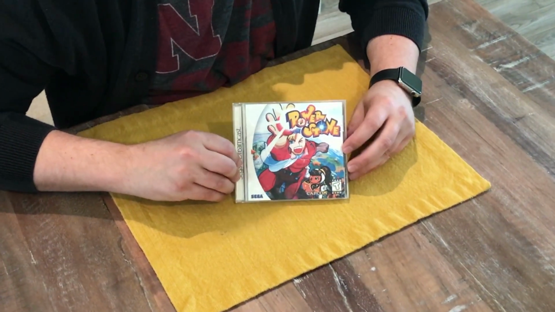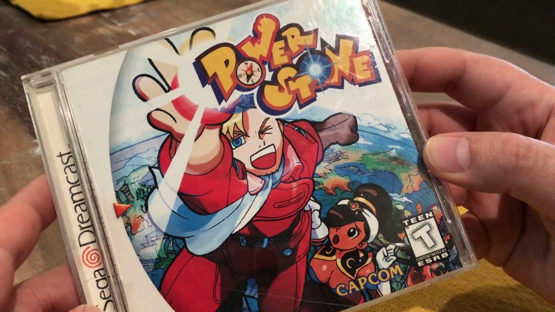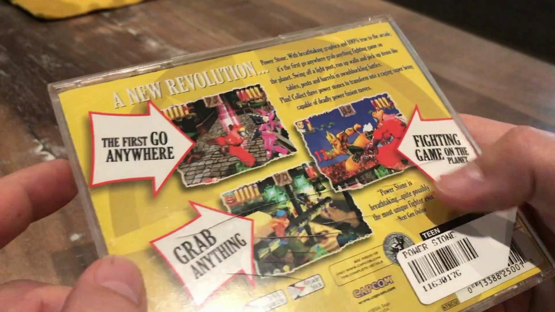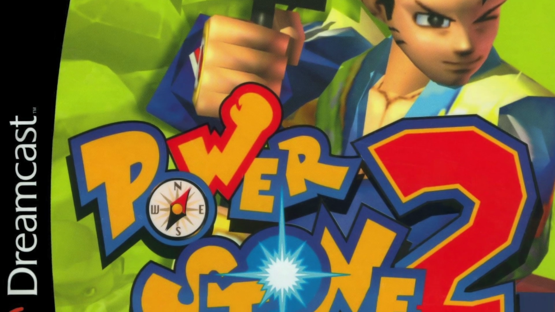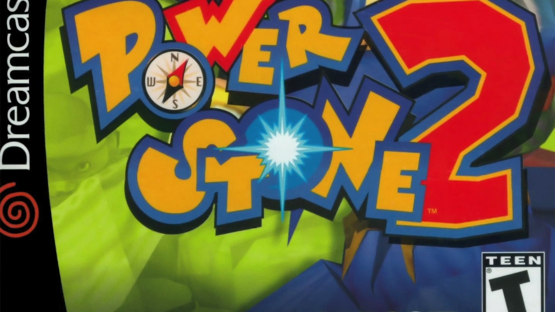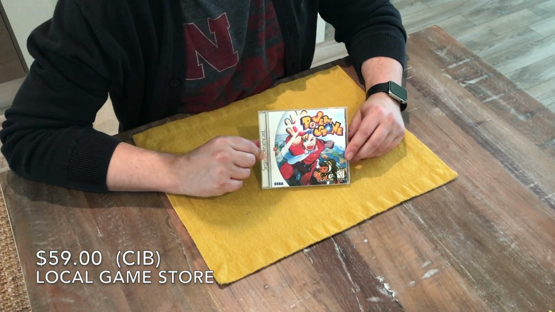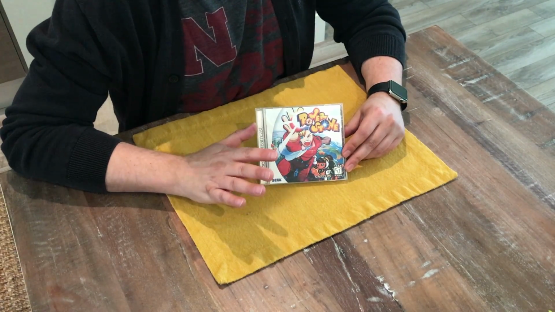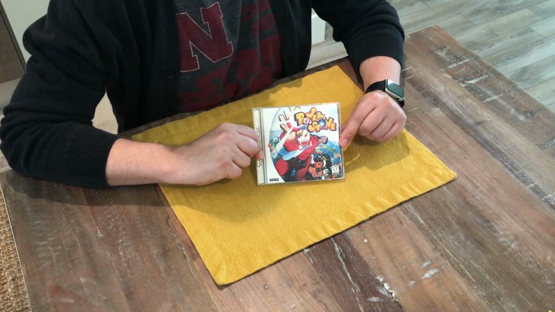Power Stone. Power Stone is a classic on the Dreamcast. It was one of those games that was a must-have for your system. Of course, that being said, I did not have it when I had my Dreamcast back in the late 90s, early 2000s. But this is widely regarded as one of the best games on the Dreamcast, along with its sequel, Power Stone 2. And the other thing that comes with that is that they are also very expensive. This one cost me $59, and I believe Power Stone 2 will run you somewhere around $100. Again, if you buy it from your local game store. I'm not saying you can't find it any cheaper, and I'm not saying it won't be more expensive. But if you can get your hands on this, I totally would.